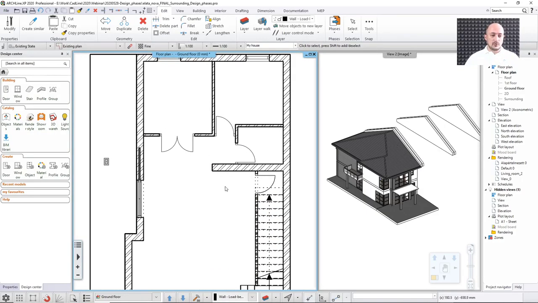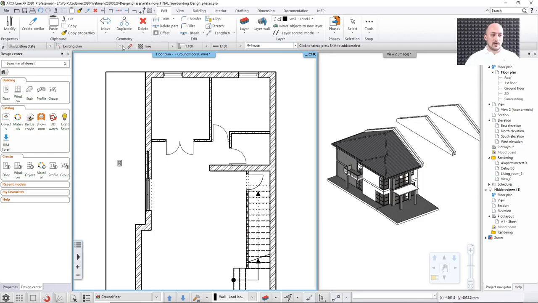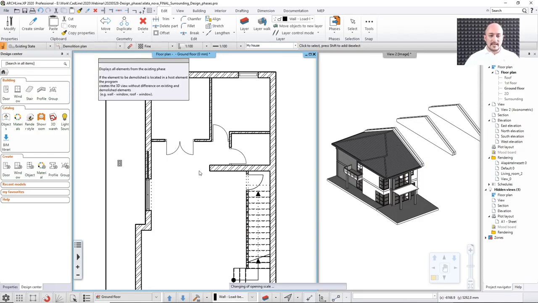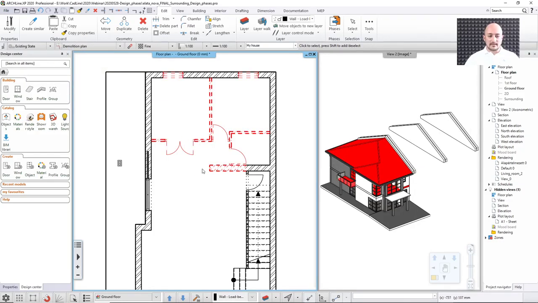And now when I go to the following phase where I can see the demolition plan, I can see them all becoming red, and those are also represented in the 3D. Now in this project, there are already things marked to demolition, so even if I wouldn't do anything, most of the things are already marked for demolition, so you can just switch between the versions and test it for yourself. But this is how you can change parts of the drawing to be demolished. And well, let me show you the trick with this one.